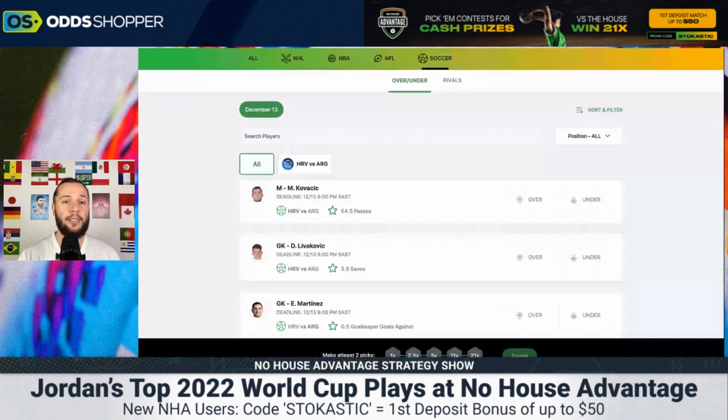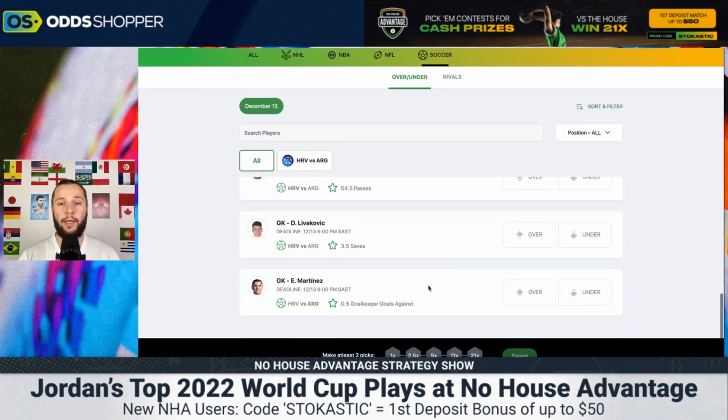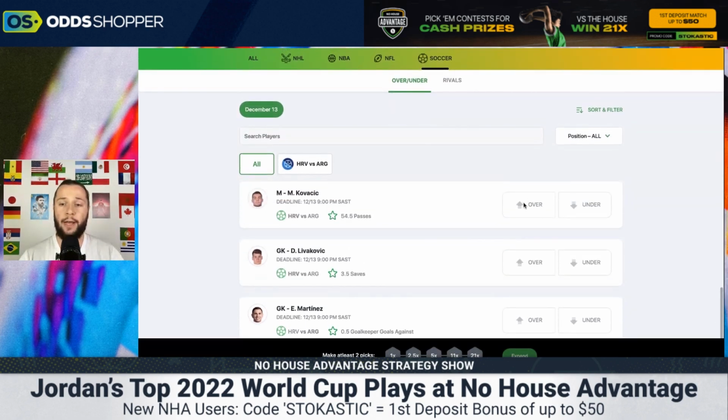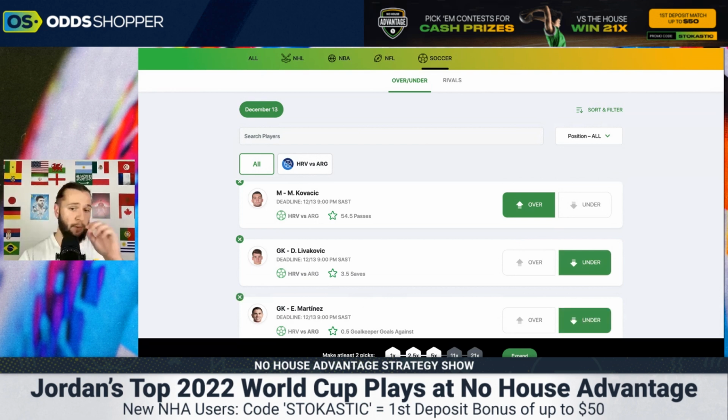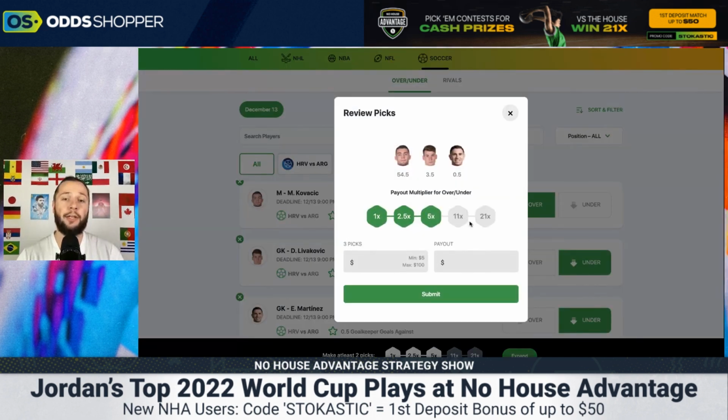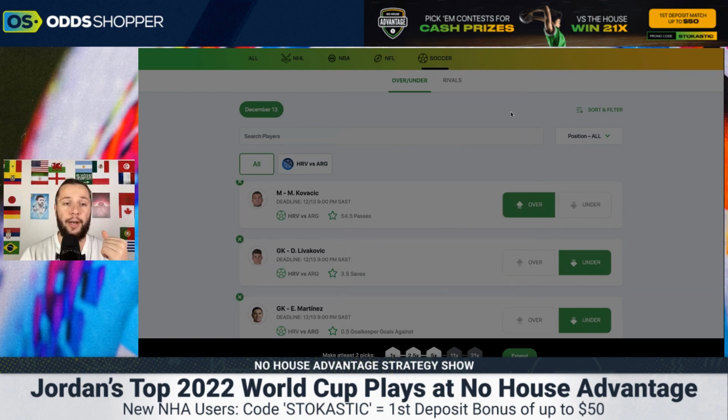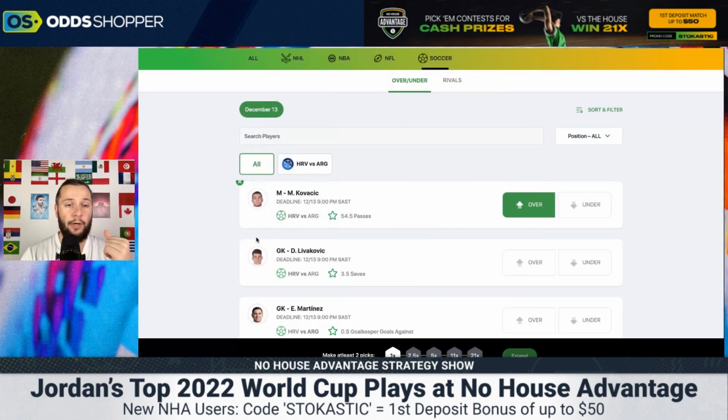Now, if we go into No House Advantage, I'll show you how it works real quick. We pick prop picks, over, under, over, whatever it is, just for an example. And as you can see, if we expand it, it goes up to 5x because we've selected 3 prop picks. The more we select, the higher it goes, the more our winnings would be, but the more difficult it is to hit. As you can see, if we put $100 in here, our payout would be $500 if we got all of these correct. Now, if I just clear these for you really quickly.